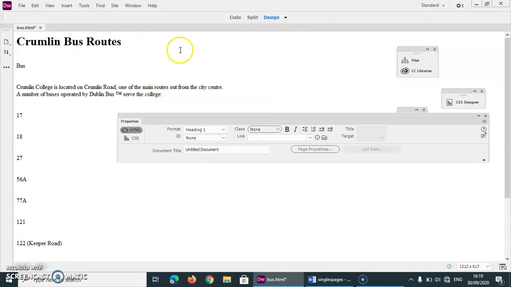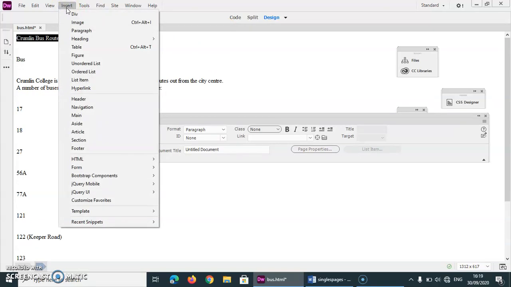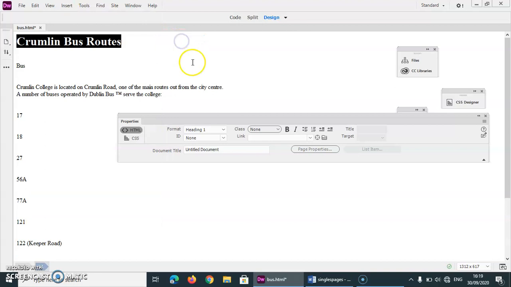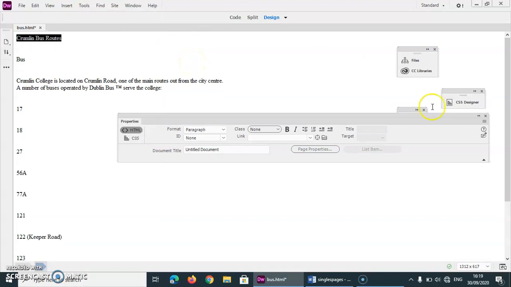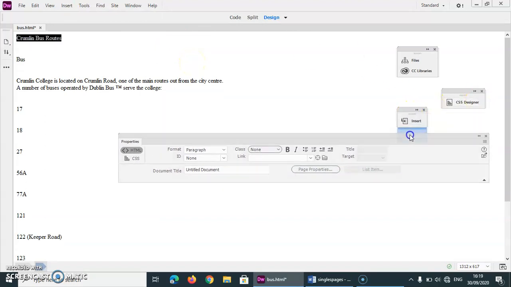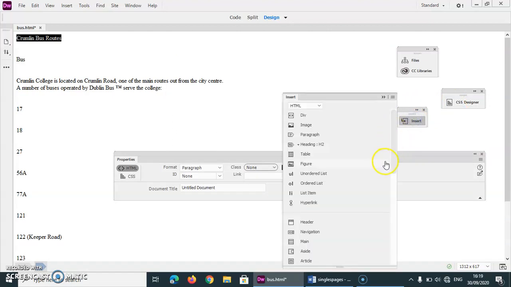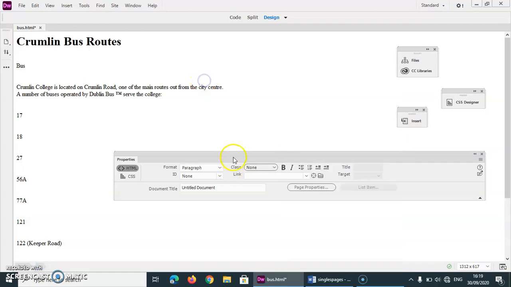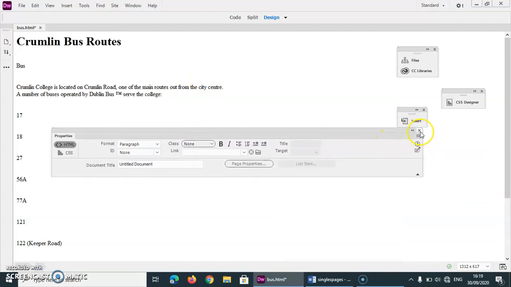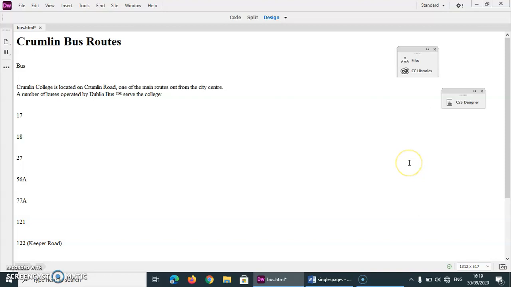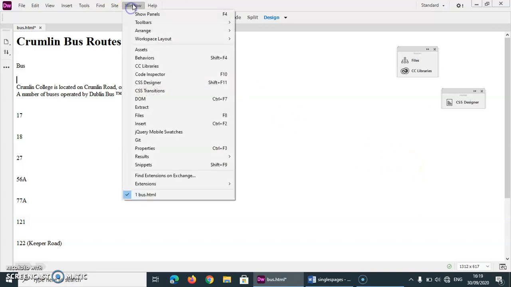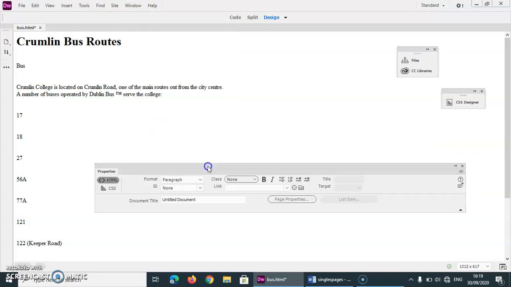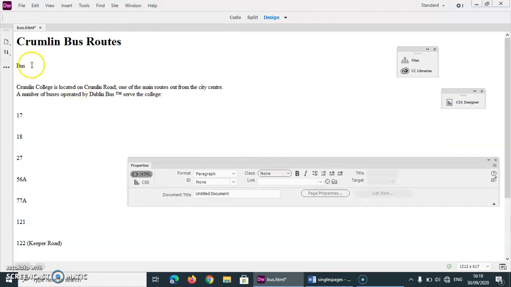And then the other ways that you don't really need to know, you can use your insert panel. There's insert heading. H1 stands for heading 1. H1 is the tag name. And then you also have your insert panel, which is here, which you probably won't use very much, but here you go, look, there's your heading options. So for me, I just use the paragraph format. If you can find your property panel or your insert panel, you will find it here in your window. So go Window, Properties, and there's your property panel. Now, that's how you do your headings.